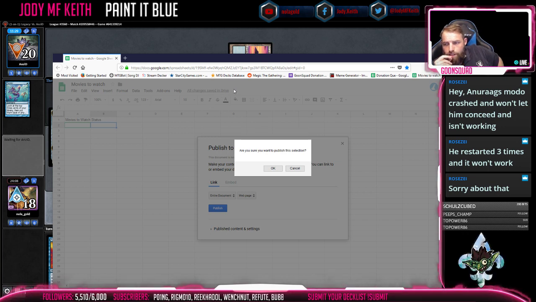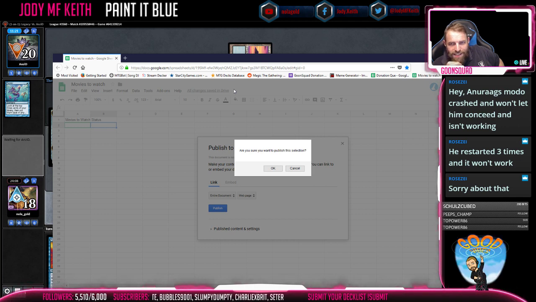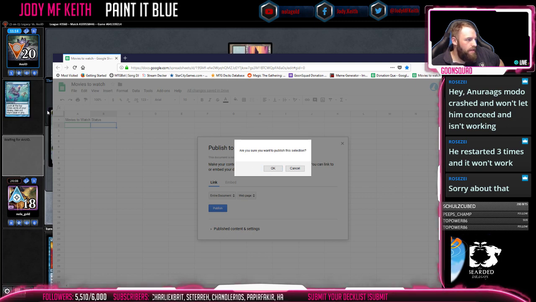His MTGO crashed and won't let him concede and isn't working. He restarted three times and it won't work. Sorry about that. Oh, man. I don't think it's his fault, man. I don't blame him. I would want to concede the turn one Grindstone activation too.